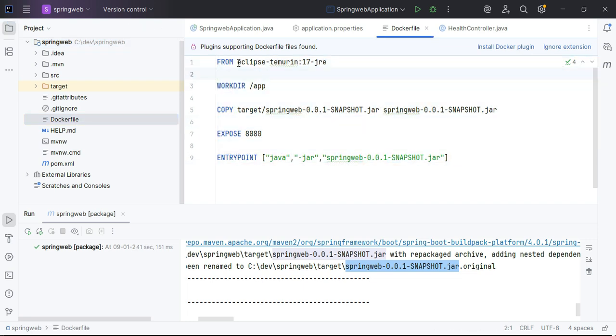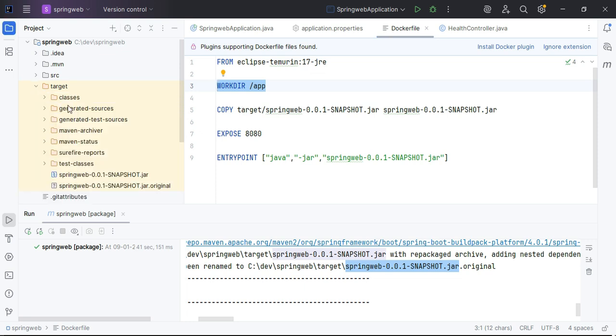It is going to pull this base image, create this directory, and copy the built jar from the target folder into the app directory at that specific location. It is going to store this image, and also mention that the Spring Boot application, when it starts running, is going to be listening at this specific port.